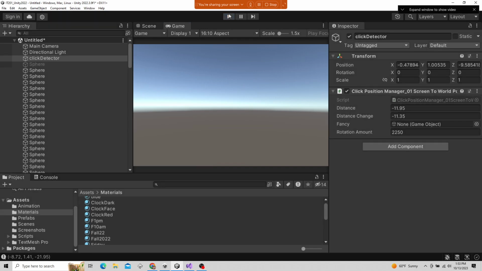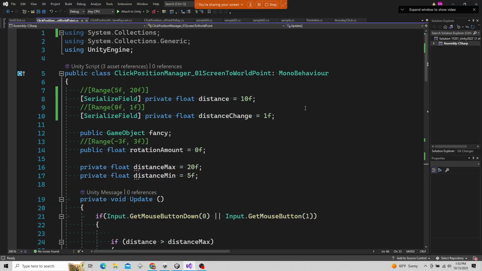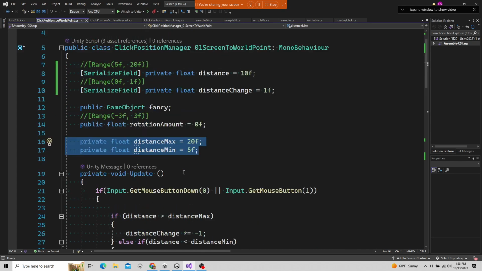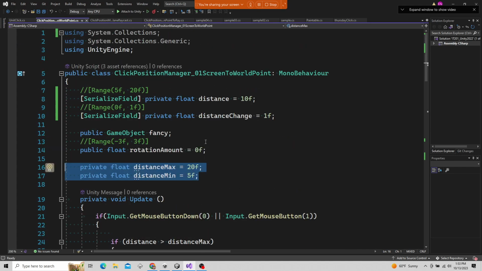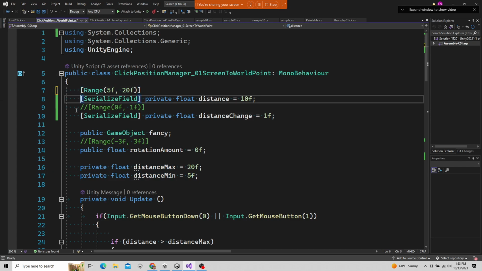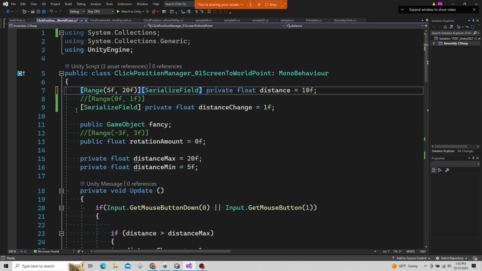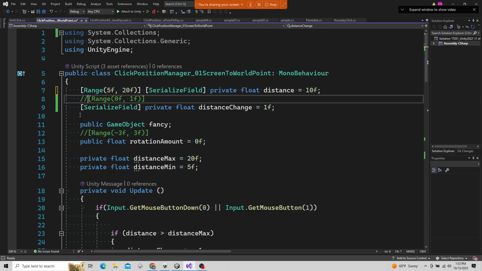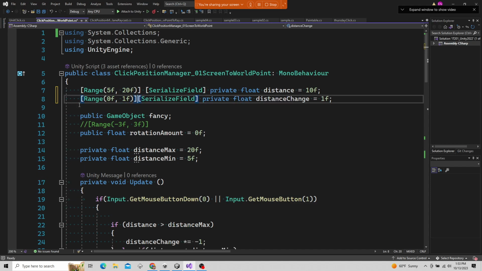There's ways to break this, right? But since we wrote the code, we kind of know how to make it work or not. So we kind of already have a min and a max here that I designed with this thing moving backward and forward. And my safety values, I don't want this thing closer than 5, and I don't want it as far as 20. So we can do another macro called the range. And we can say, hey, I want the acceptable values between 5 and 20 for distance, and between 0 and 1 for distance changed.